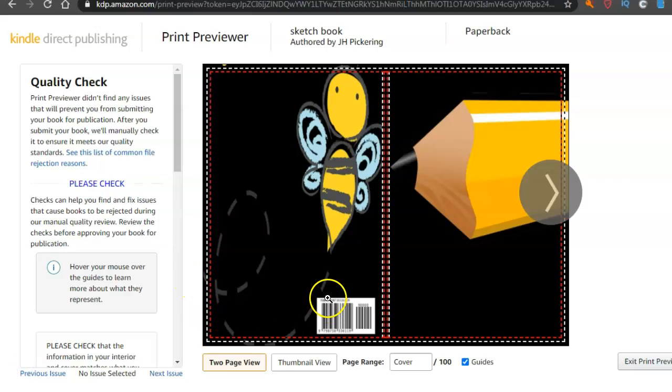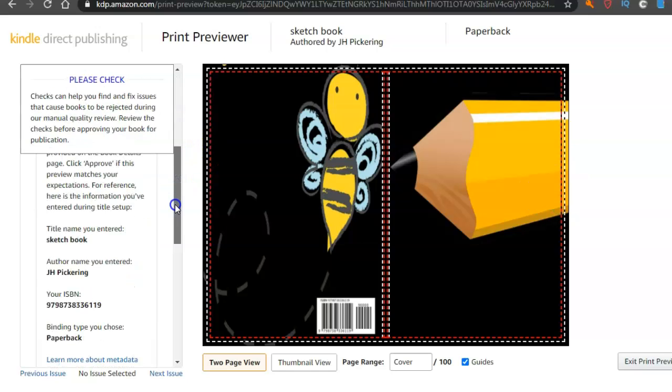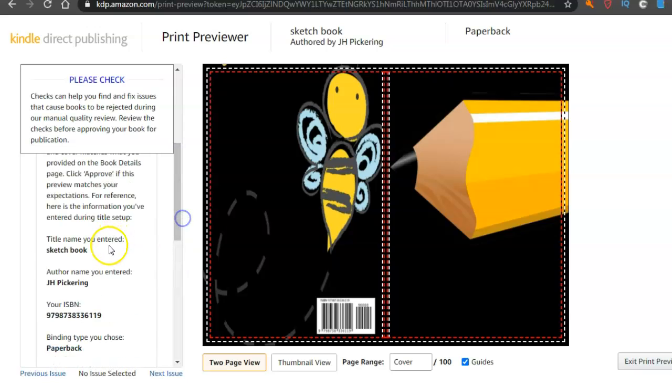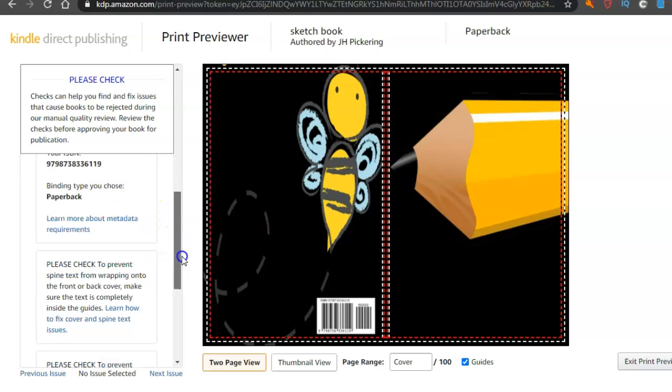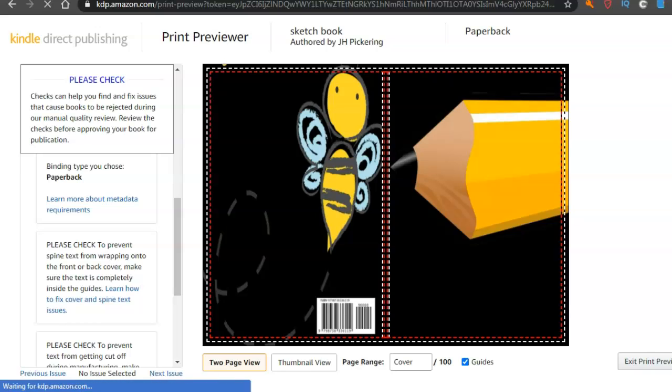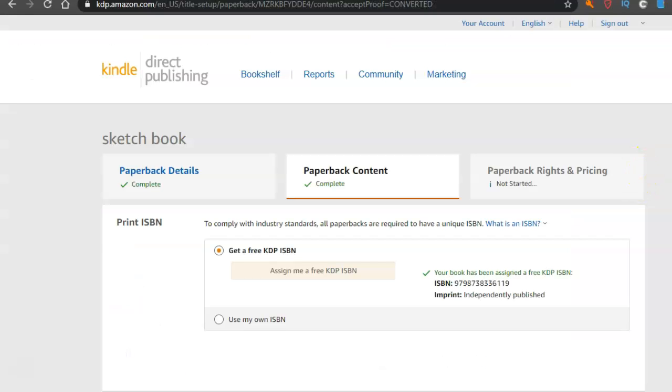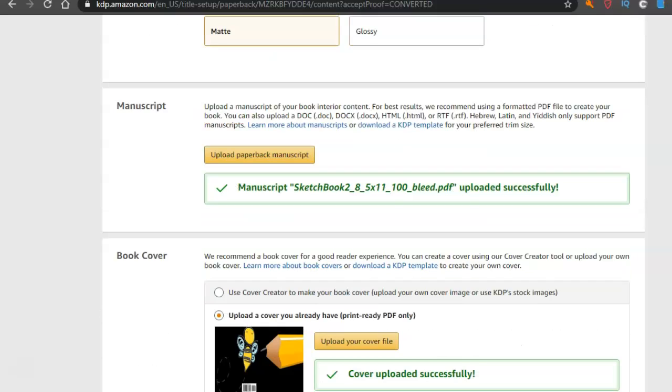So guys, I uploaded another one. For some reason the title's not coming out, but we're going to go ahead and hit the OK button. Title, your name is Sketchbook. I don't know whether that's because it has to be called Sketchbook or not, but I'm just going to hit the approve button, because we've done the process. That's the whole process. Oh, hold on, there's a little bit more to go.